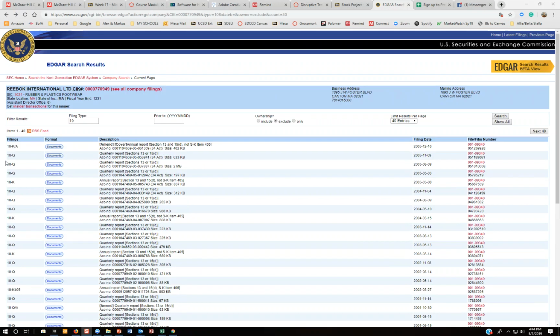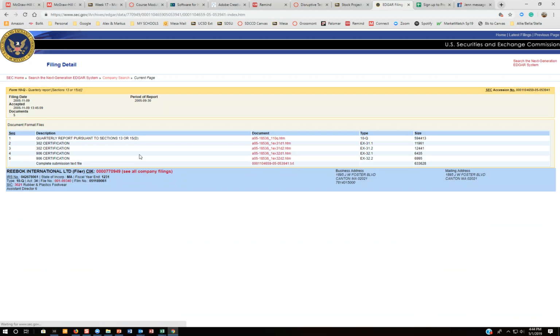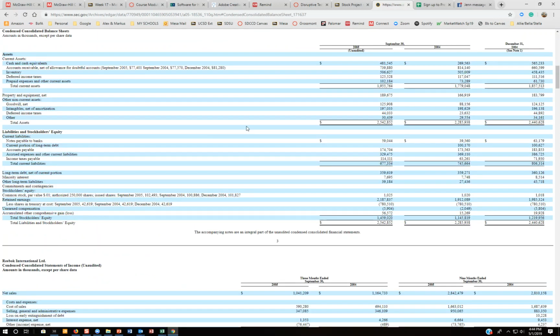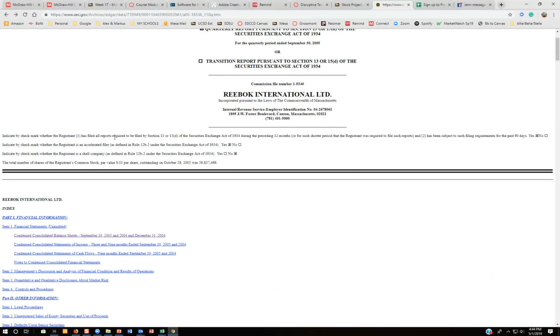Okay, and I eventually found it by actually just typing in the 10, looking for a 10K. I didn't really like this one, so I went to the 10Q. All right, here's a completion of the file. I actually clicked on here, and from here it gives me my balance sheet. So there are my current liabilities right over here, and here are my current assets. So it did take me a little bit of hunting, but hopefully not too bad. This is just one of the places that you can get that.